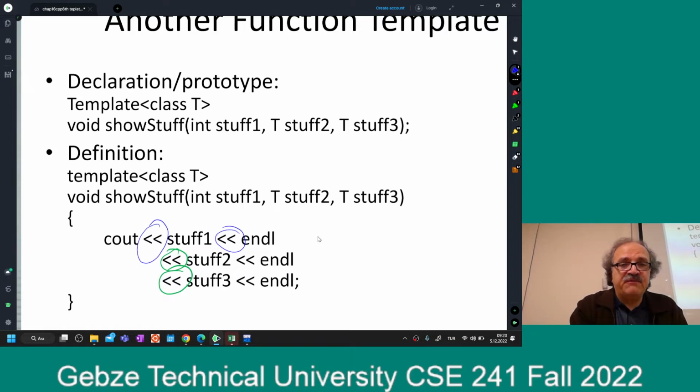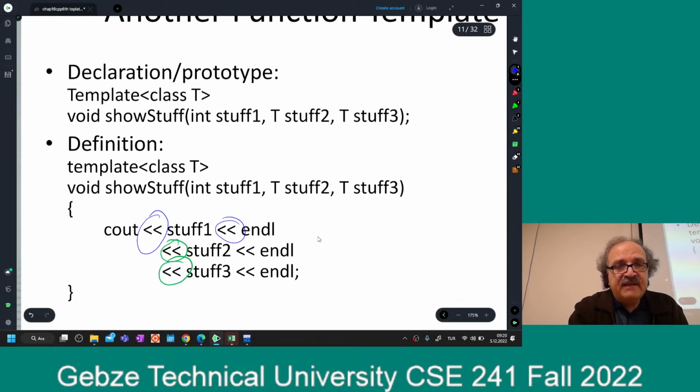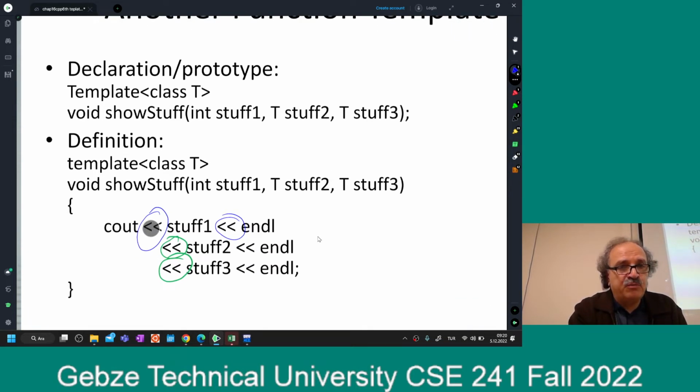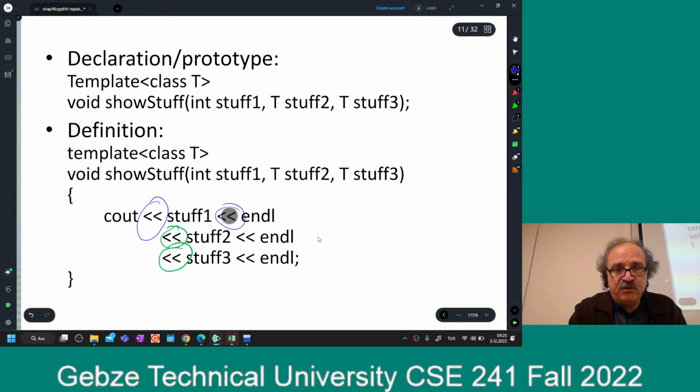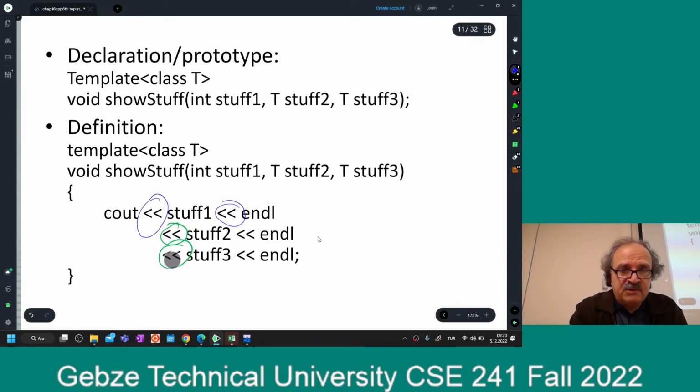If somebody calls this function with an integer and two T's, for example two characters, the compiler generates some code. When I look at this code, I definitely know that this is an overload of the stream insertion operator for integers. I know the meaning of this one. I don't know the meaning of this one or this one when I read this template definition. The meanings of these two will become clear when I call this function.